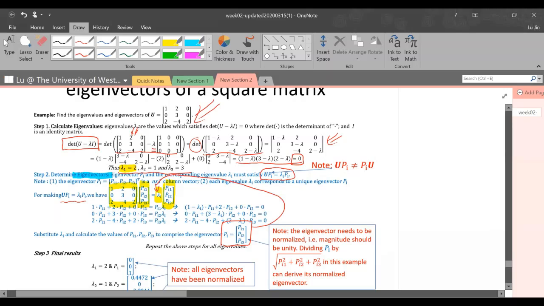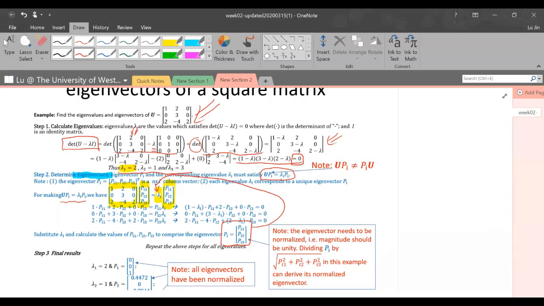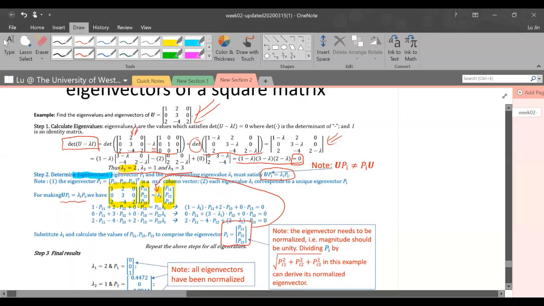Okay. Again, this is not new to you, but you may have already forgotten it because this should be maybe year 1 or year 2 math units content. So I hope this can help you to recall these details. If you want to know more details, please refer to your mathematical textbooks.